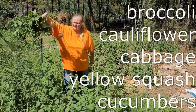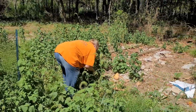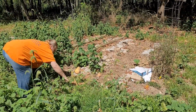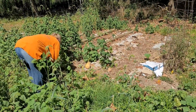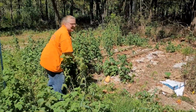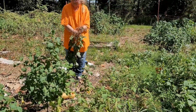So anyway, part of the problem right now, what we've got is basically a fence made out of fishing line. It's something that Cindy came across. The idea is the deer brush up against it. They can't really see it, but they brush up against it, and it discourages them. It didn't work out too well. We were doing good until they figured out that they could get in here.